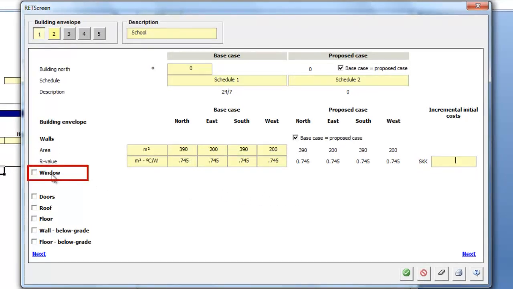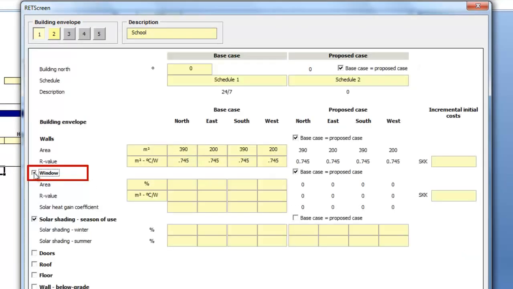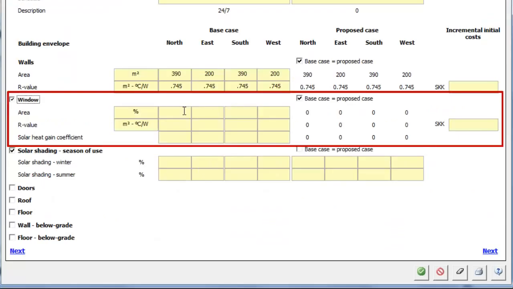As the case study supplies information about windows, tick the checkbox next to Windows to indicate that a detailed Windows analysis is to be conducted. The window area entry method depends on the unit selected. If square meters or square feet is selected, then the value entered will be the actual window area including the window frame. If percentage is selected, then the value entered would be the window area as a percentage of the gross exterior wall area entered above.